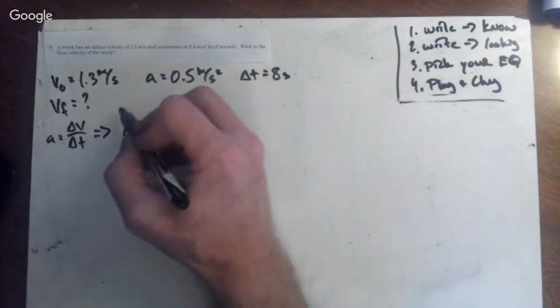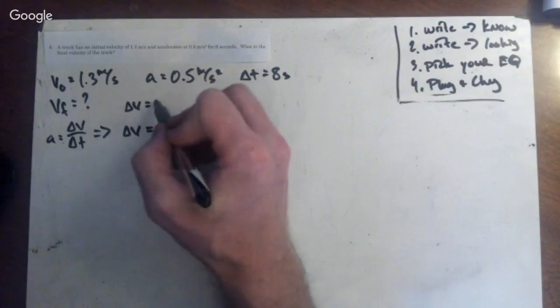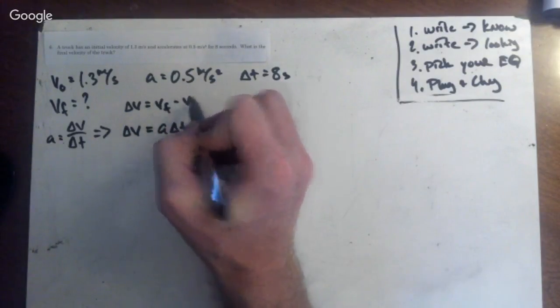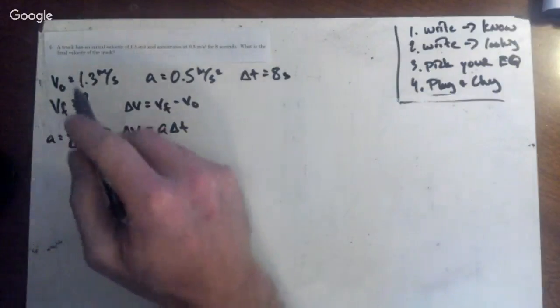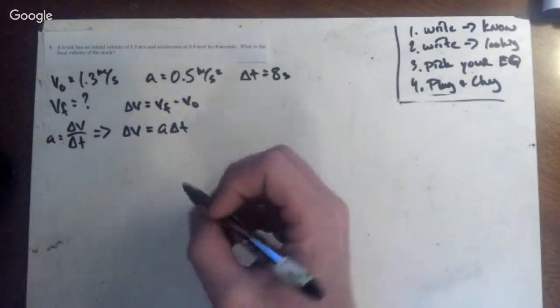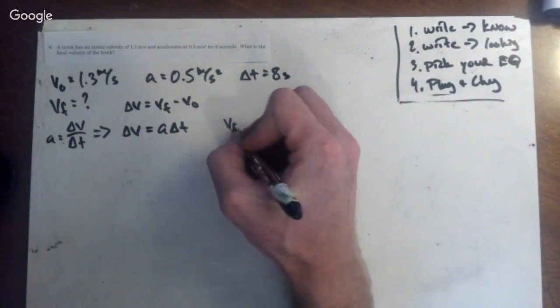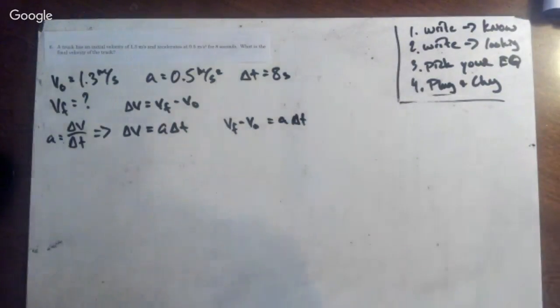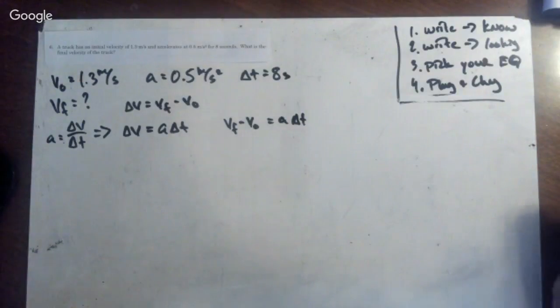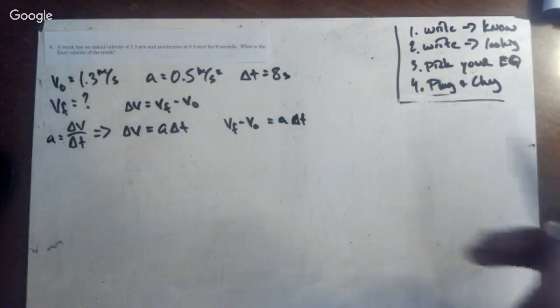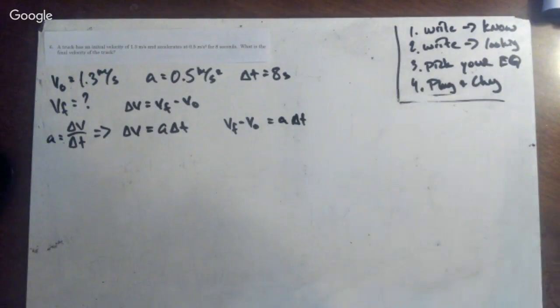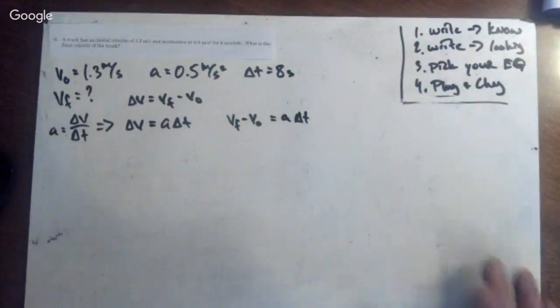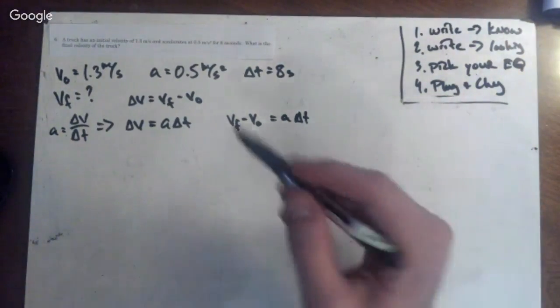Okay, and like we talked about a couple times already, delta v can also be written as vf minus v initial. Okay, and now if we combine all that together, substitute everything in, we have vf minus v initial equals acceleration multiplied by delta time. Now, in order to be able to use any particular equation, we can only have at most one unknown. All right, so if you have more than one unknown, you can't use the equation. So let's go ahead and check.